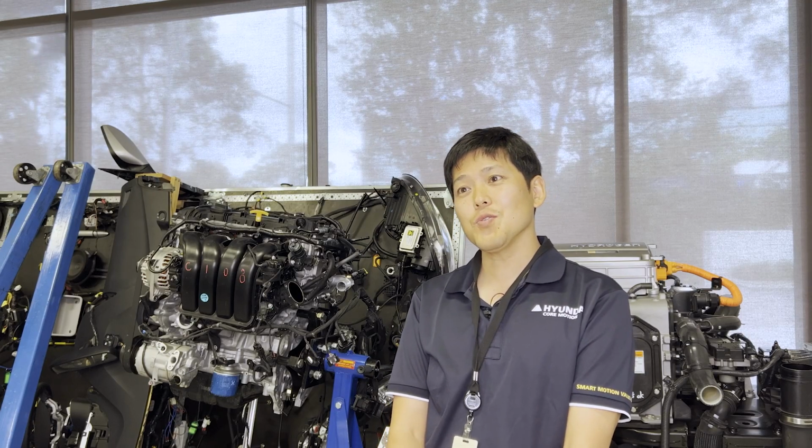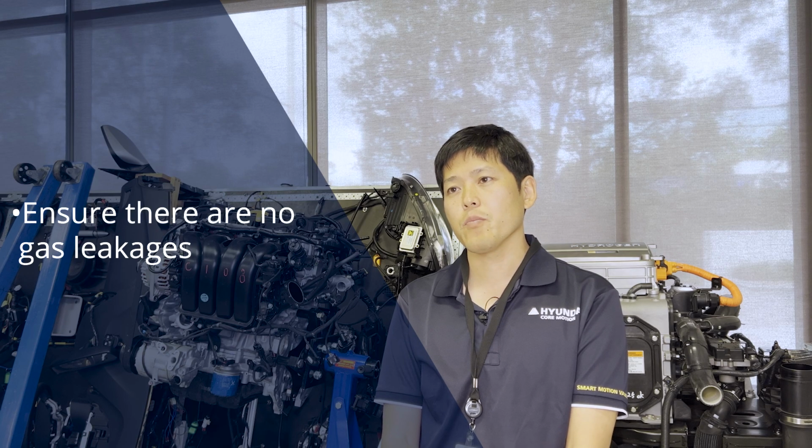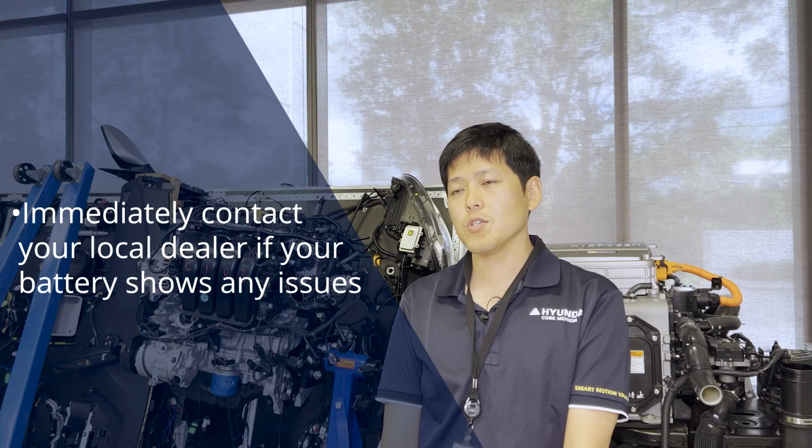Lastly, when you smell any gas coming out of your battery, it's definitely safe to stop your forklift operation to make sure that your battery is not leaking any gas or anything coming out of your battery. When you face that kind of issue on your battery, you definitely need to contact your agent.